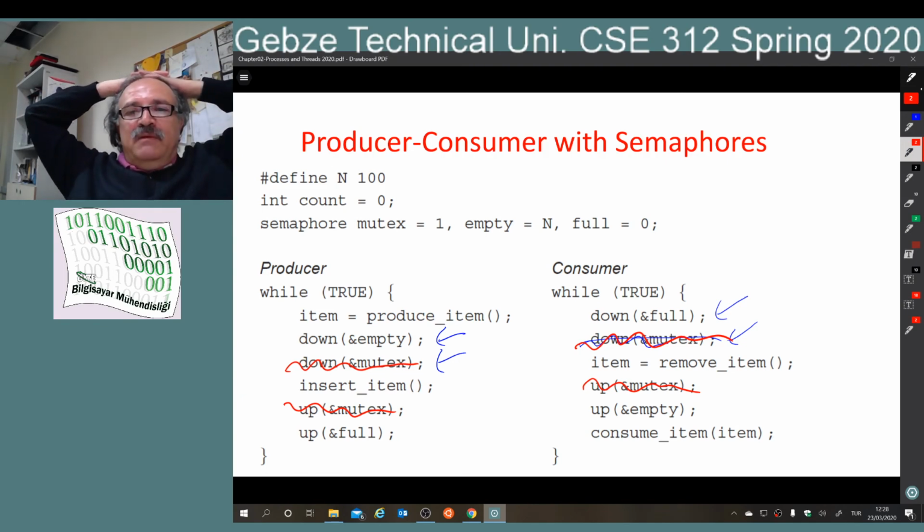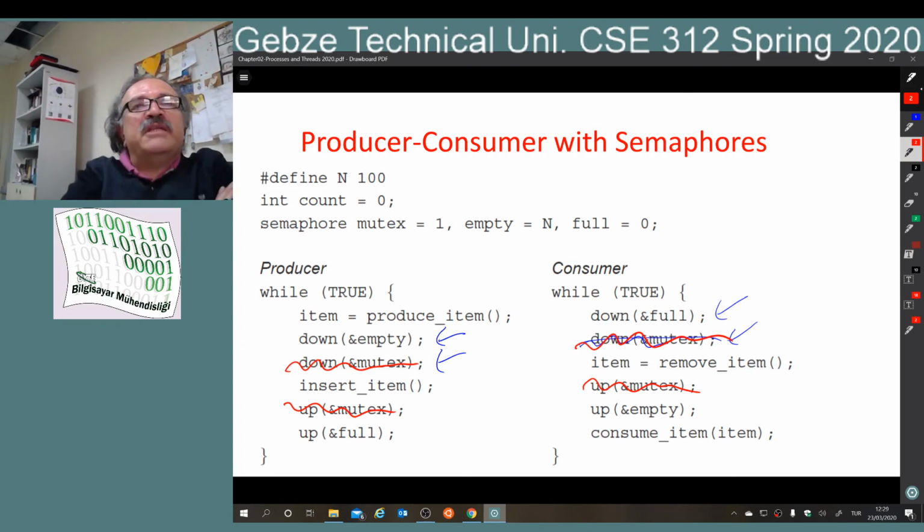Any answers? Why do I need mutexes? When you answer that question, I will ask the other question. Why do I need empty? Why do I need 2 semaphores to count the number of empty slots and full slots? Okay, maybe I should stop here and I will start tomorrow's lecture with the answer from you on why we need those mutexes. So that's it for today.